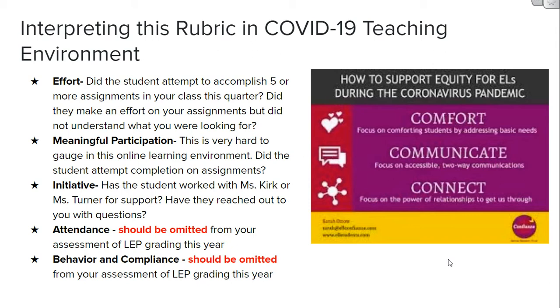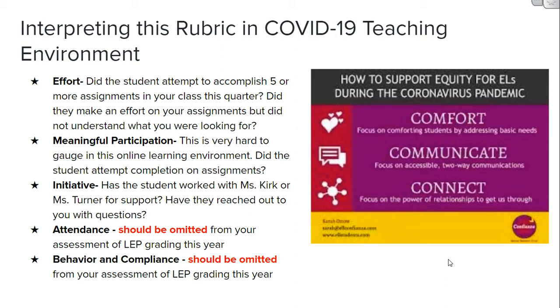But for our emergent kids, one assignment may take them 3 hours, when going back and forth in translation and also asking Ms. Kirkerai for help about how to understand it. Those 5 assignments actually measure out to a lot of work. So when you're evaluating effort and whether or not to give that child that 3 to 5 range, so that B to A range, try to think about how much you've been seeing them produce, as far as maybe 5 or more assignments.